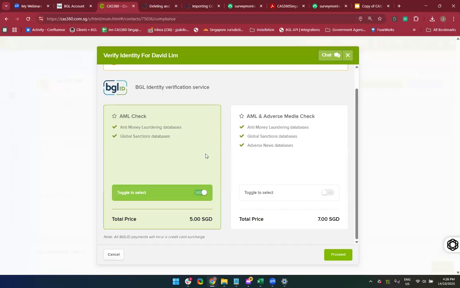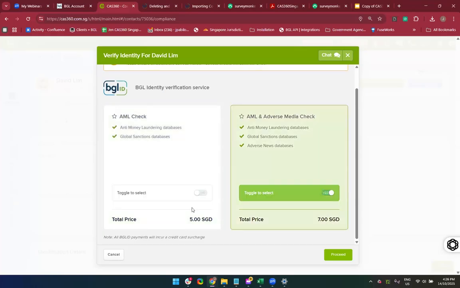So if you want to check whatever ID was given by this person, David Lim, you can check whether it's in a database of global sanctions, or if you want much more information like adverse news media, you can toggle on this option as well.